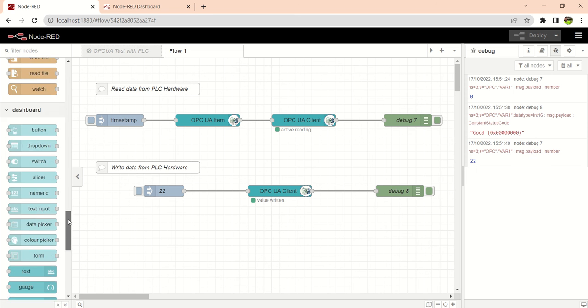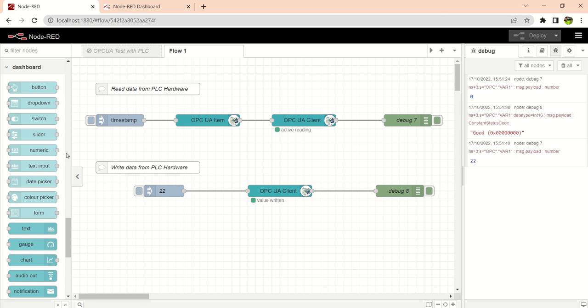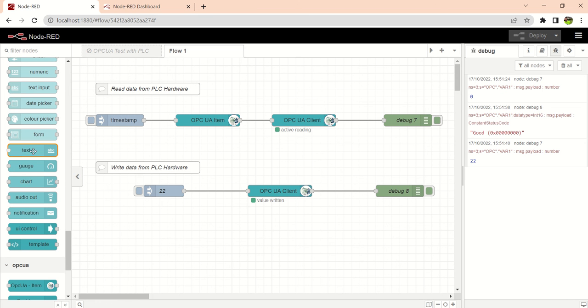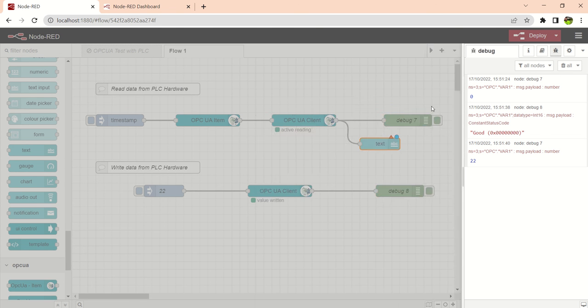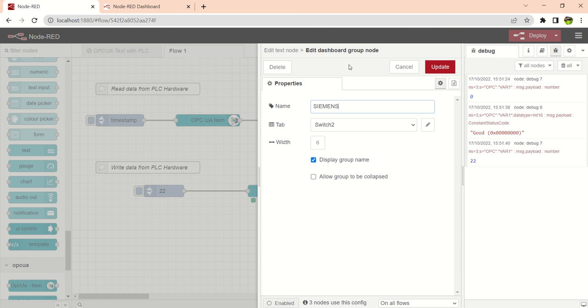So I'm going to start to add some stuff to it and play around with it a little bit. A couple of things. I might want to view some text. So let's maybe put on some text here. And what I'd like to do is read out the value from that client and display it as some text. I'm going to start from blank here, but really you can see here, this is the text, what's it going to display. I'm going to display variable 1, we'll just say variable 1 from the PLC, and it's going to display the payload. We can play around with some of the labels and stuff. I'm going to add it to a new group. Okay, so this is a new group.